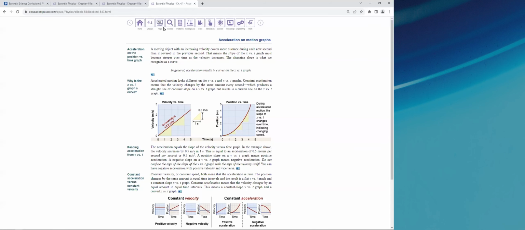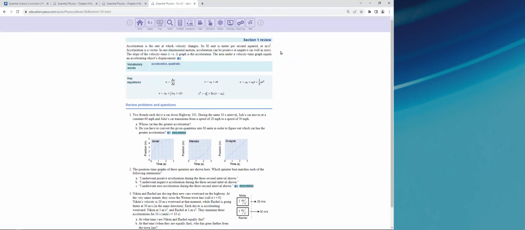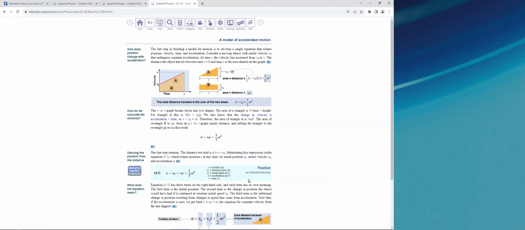If I go to the section end, I can get there, for example, by jumping to section 4.2 and going back a page. So here's the section review. Somebody showed me something I didn't know recently. You can actually jump to equations directly by clicking on them in the review. So let me go there. That's 4.3 right there. So there's 4.3 on page 115.